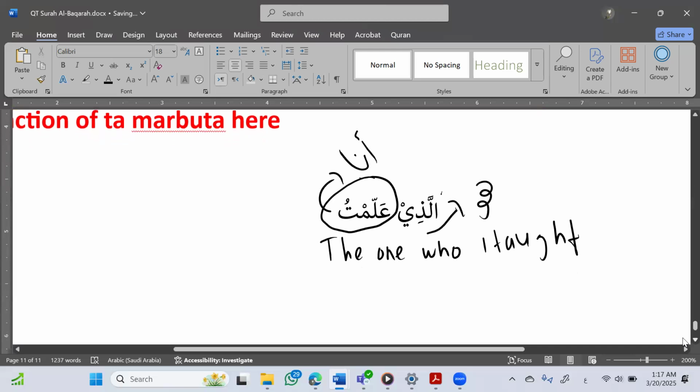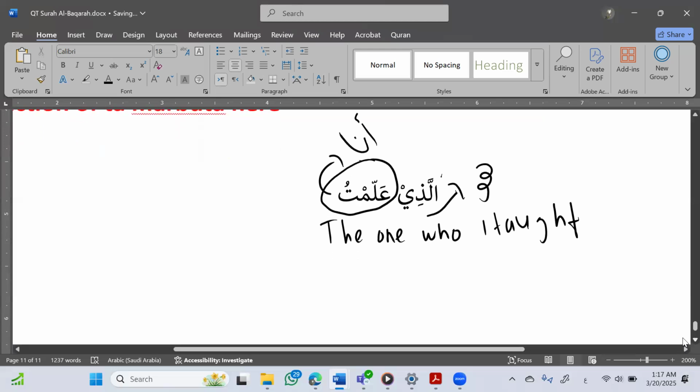The one who I taught. And if it is mismatch, we expect the aid, meaning we expect alladhi alam tu to be followed by who. And the who as an aid has to be the same as the inside pronoun of alladhi, yeah? Yes, because alladhi is huwa, then the expected aid is who.